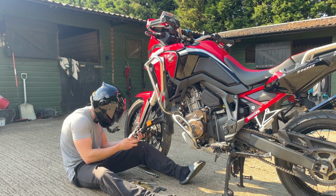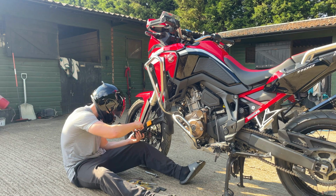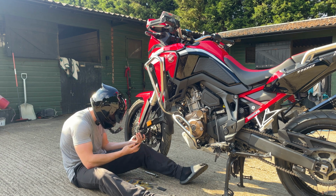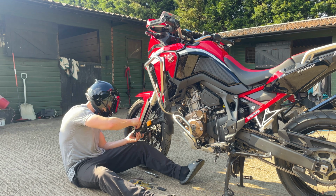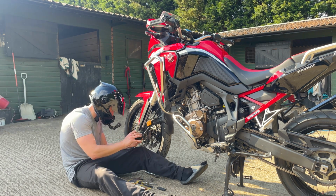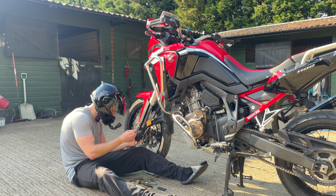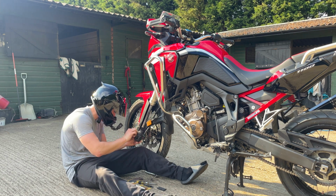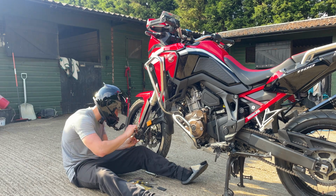Have I put these in the wrong way? I didn't pay attention. This one just came out last, so I pulled that out. The near side, but either way, that doesn't matter. Oh my God, what's wrong with me? Guys, if you saw the way I just put that in, I put the pad side towards the piston. I've nearly done it again. What's wrong with me?